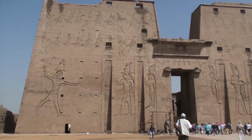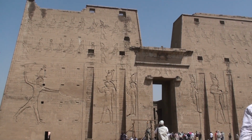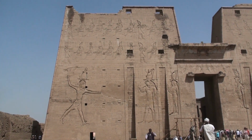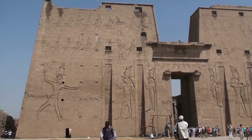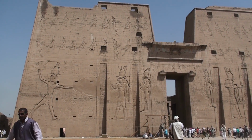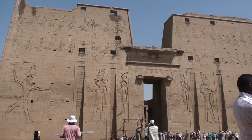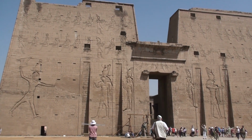If they succeeded in portraying themselves in their great battles, the enemies would be the Egyptians themselves. But in your excursion to Luxor temple, you will see that King Ramses II had the opportunity to portray himself in his great battle, the Battle of Kadesh, which you discussed in more detail in Abu Simbel, if you remember. He portrayed himself riding his war chariot, attacking the enemies. And this is the last difference.